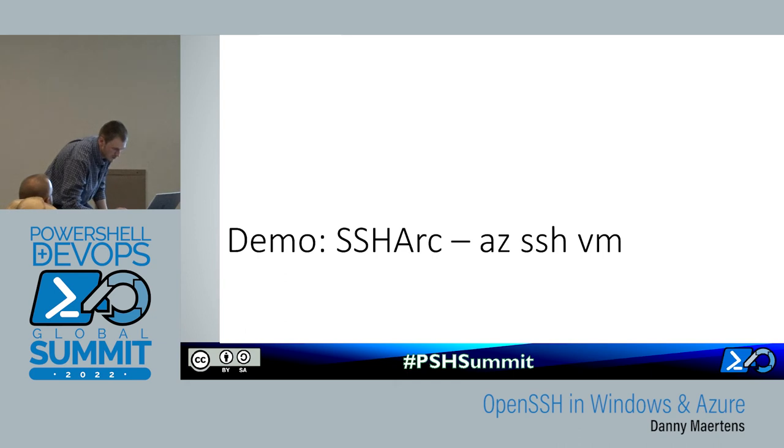Cool. So I think the big takeaway is we have this az ssh command. It's pretty cool. You can use it to connect to your Linux machines, your Windows machines. You can use 3 different forms of auth, or 2.5. And you can use it to get to your Azure IaaS machines, which I didn't show, but it's the same thing. All you change is maybe one of the parameters, to say Microsoft.compute instead of Microsoft.hybridcompute.